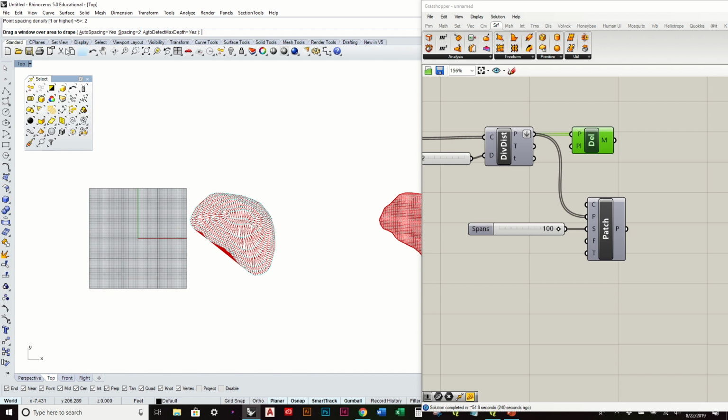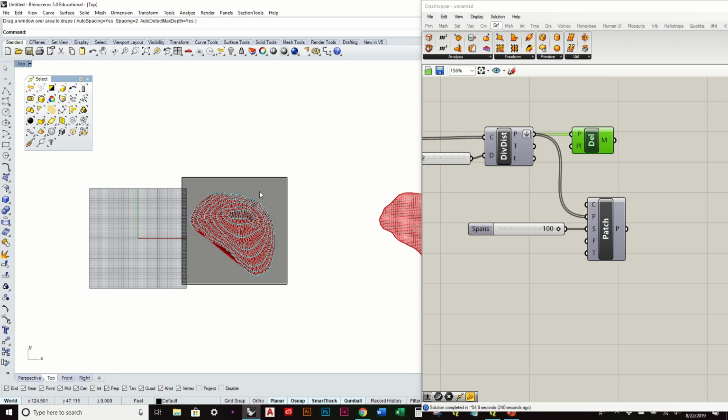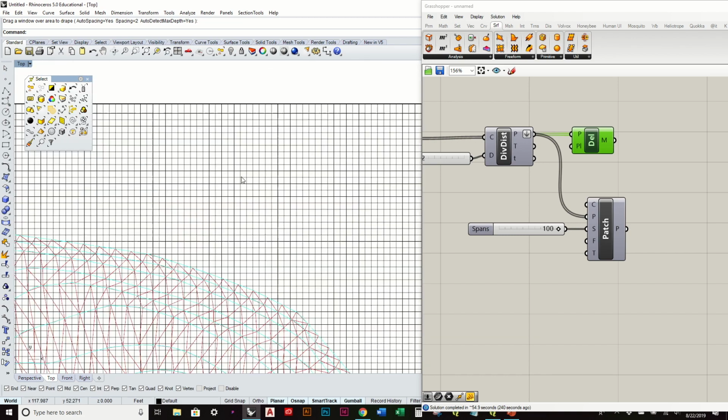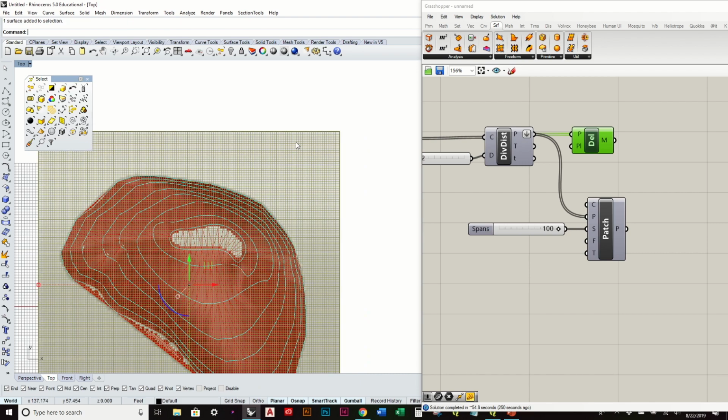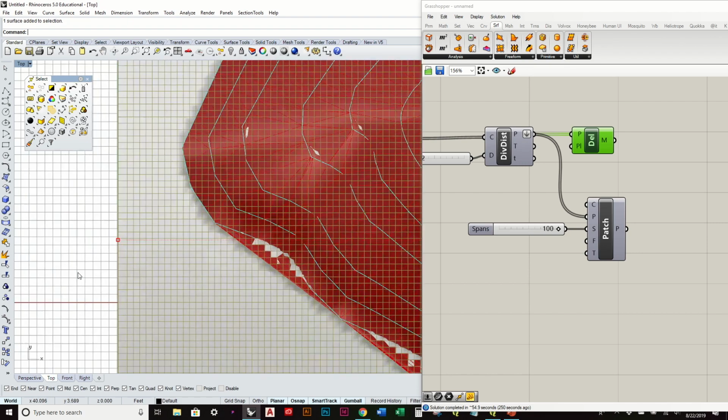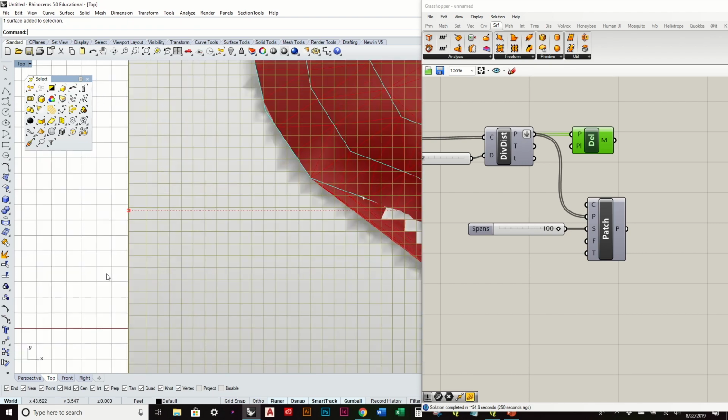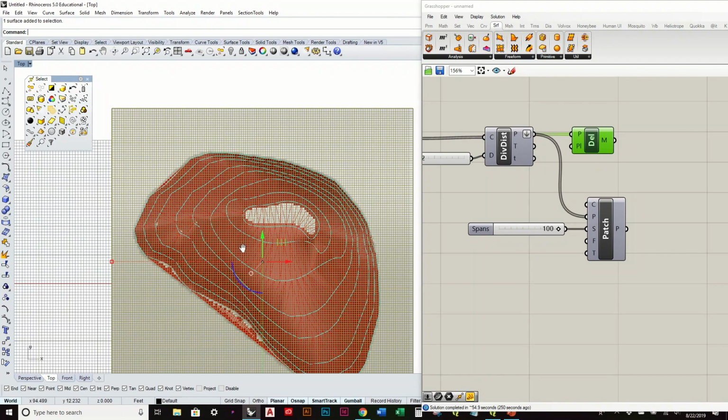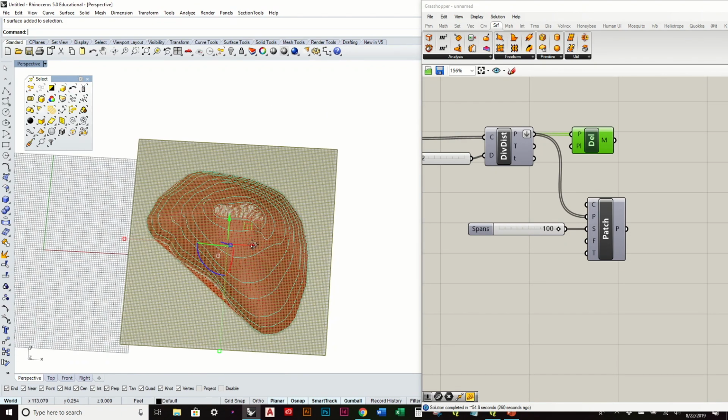Then I'm just going to do what it says, so drag over it. And you can see that it's actually creating a pretty dense grid of points. So I want to say those spans are basically almost every 2 feet.